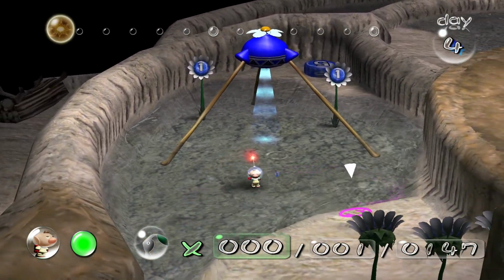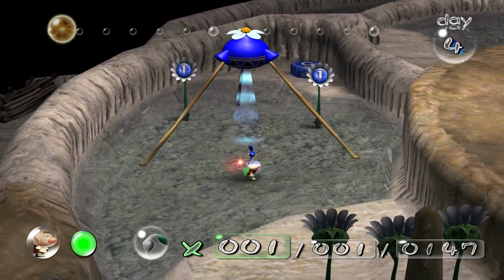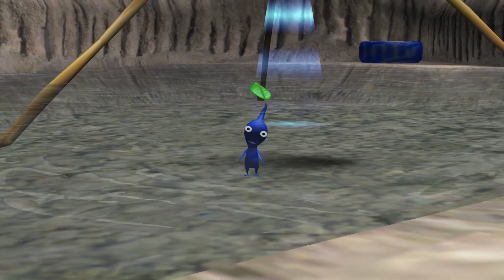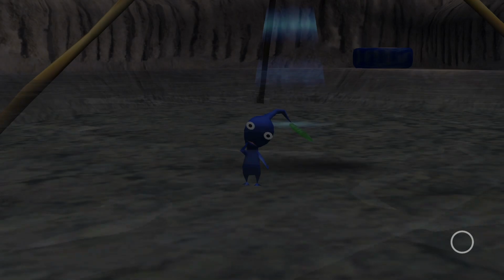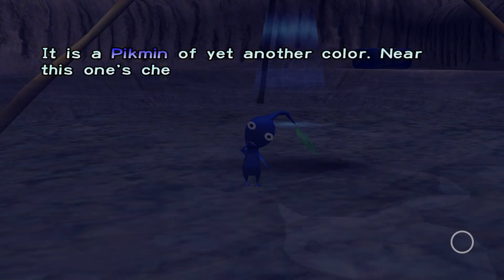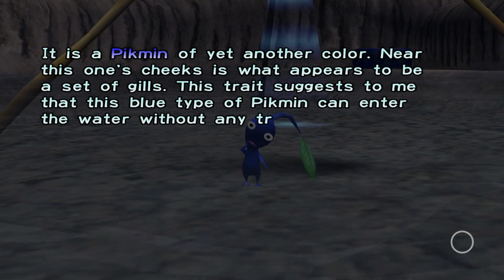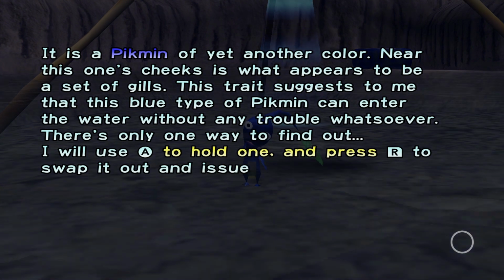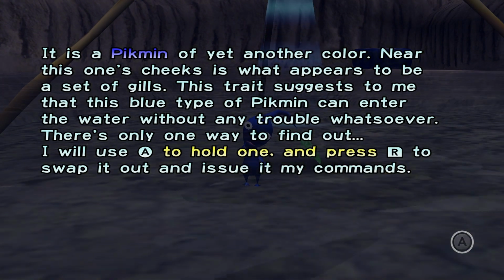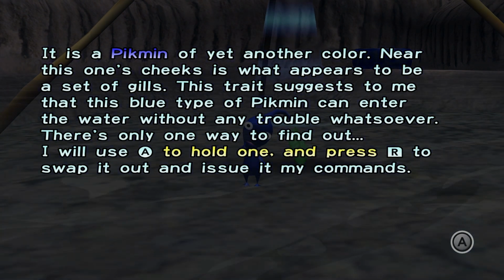Nice. And gee, I wonder what type of Pikmin it's going to be. I cannot tell the color. Yes, there it is. There is Blue Pikmin. I know this is supposed to be gills on his face, but it kind of looks like he's going, oh, with that face. It is a Pikmin of yet another color. Near this one's cheeks is what appears to be a set of gills. This trait suggests to me that this blue type of Pikmin can enter the water without any trouble whatsoever.